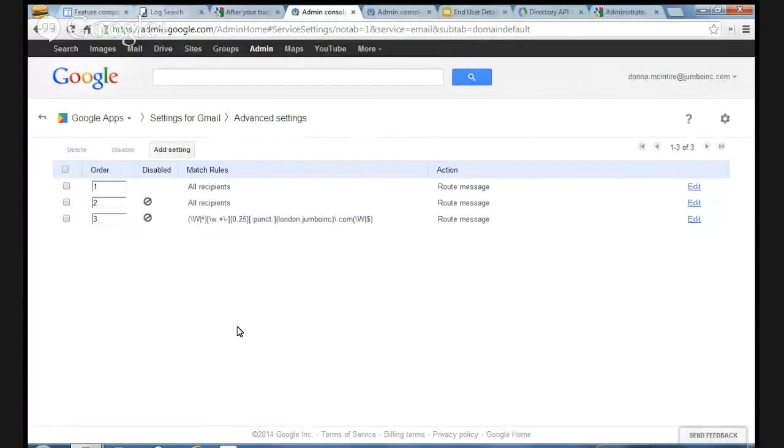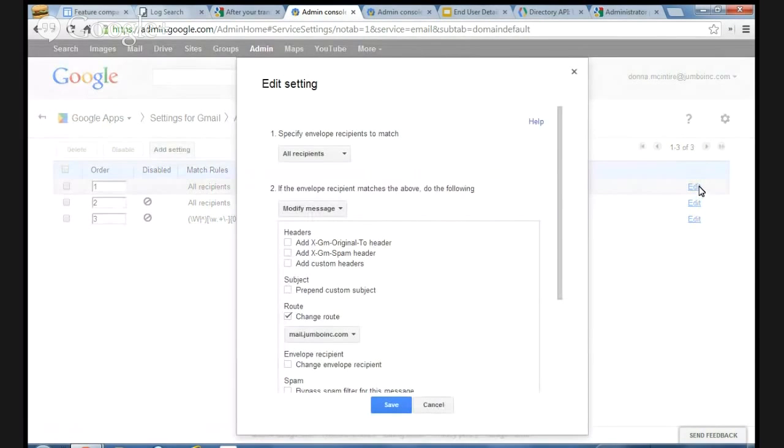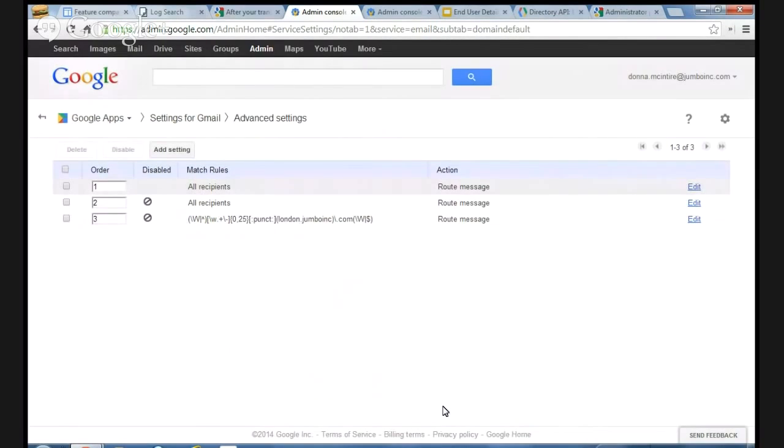In the Google environment, the default routing menu will allow you to set up the system in what we call, in the Postini world, pass-through mode. So if you still want us to deliver unknown email to your on-prem system, you'll set up this default routing mode so that that's what happens. If we don't recognize the email address, we're going to give it to your gateway so that your gateway can decide what to do with it.